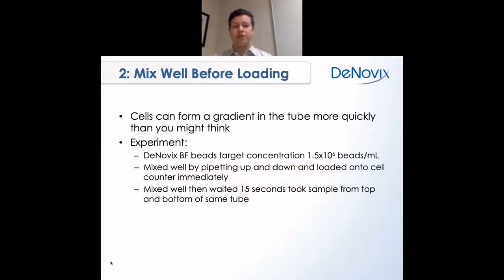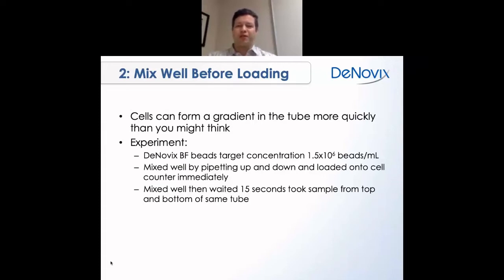Tip number 2, make sure that you mix well before loading. I think this one is kind of obvious. Everybody knows you need to mix your cells. But I think what's maybe not so obvious to people is how quickly the cells can form a gradient in the tube. So the recommended protocol is to either vortex it right away and then measure.